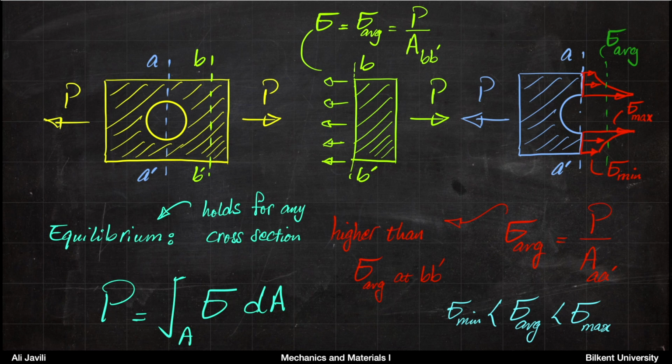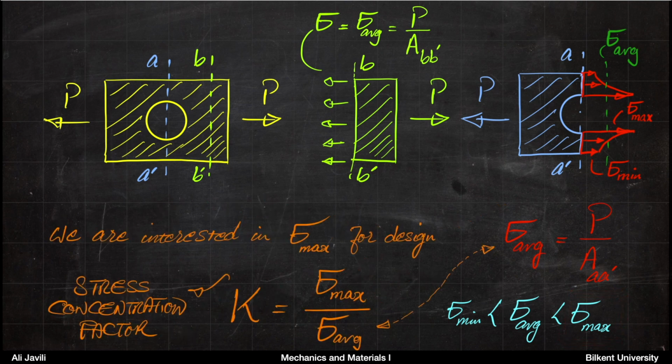So you can imagine in terms of material design, and for us, this is very important to distinguish between this stress and this stress and this stress. And obviously the bottleneck in this case is the maximum stress. So that brings us to the context of stress concentration and stress concentration factor.